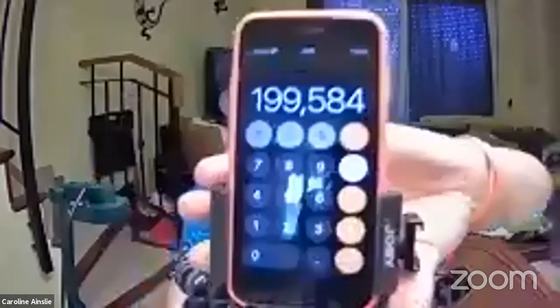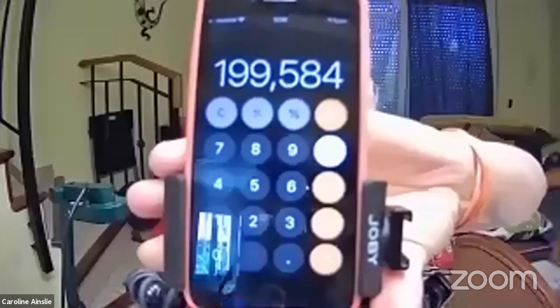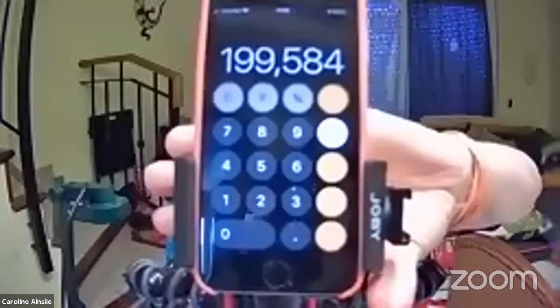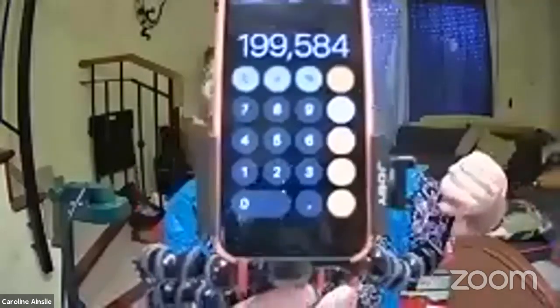I'll just show you guys the number. Okay, hold on. Wait a minute. There you go. Up a bit. Sorry, wrong camera. There's the number. And I gave him all the digits except 8, and I had written down the number 8. And I gave them in a totally random order.